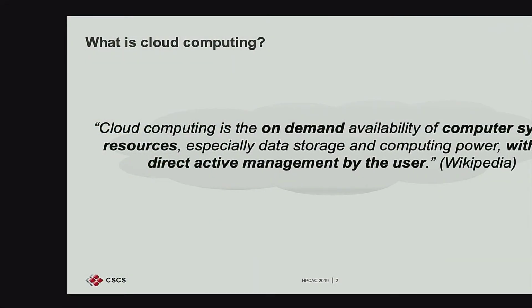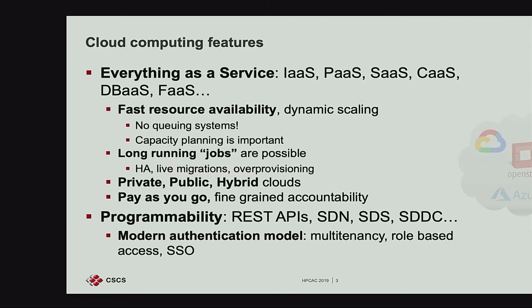So let's give a basic introduction of what is cloud computing. If you look on Wikipedia, the first few lines are saying that cloud computing is the on-demand availability of computer system resources without direct active management by the user. So this is really nothing new. This is pretty much the same as we have been doing in HPC for many years. But what is the added value of cloud computing?